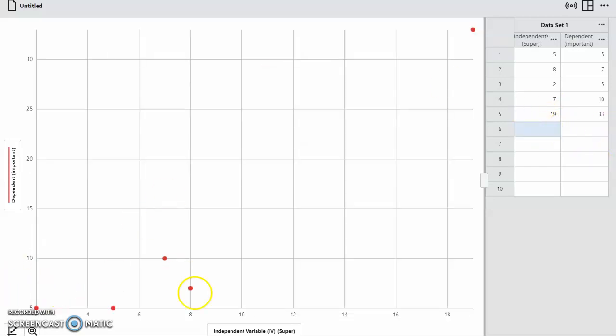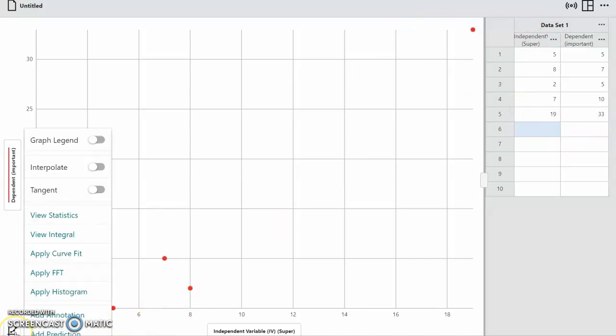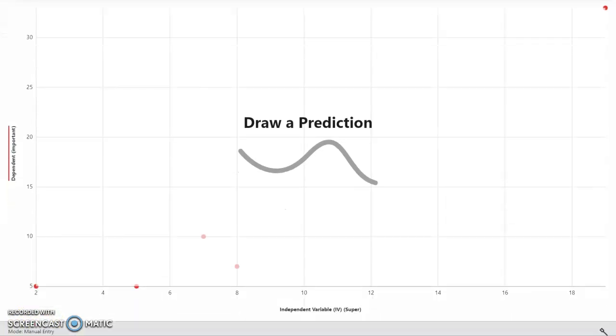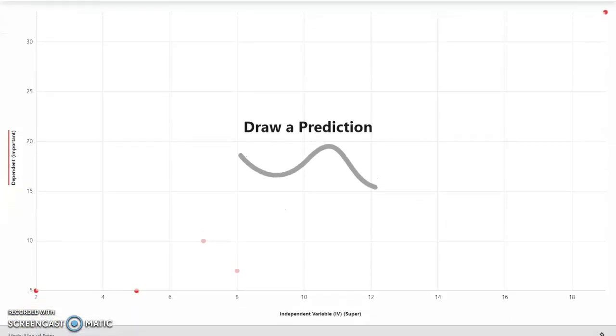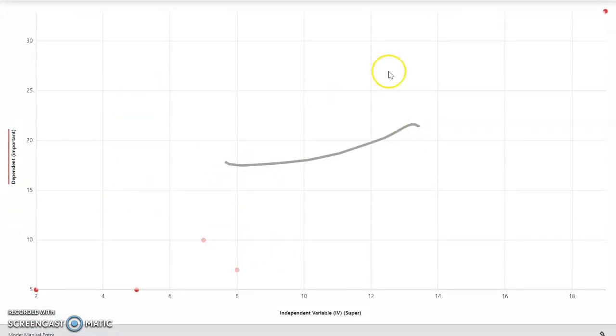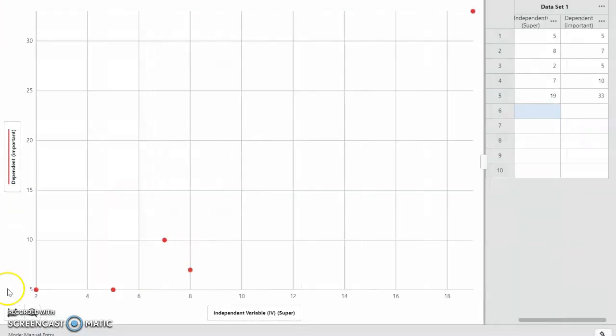So after that, you see these dots, right? You see these different dots. They hopefully are dots, because if they're not, you're going to have to go to this lower left-hand button right here. Oops, it's drawing a prediction. I accidentally hit the wrong thing, and now this is in my way. Here we go. Let's move it. I can predict it. Great, that's kind of fun. I'm going to cancel that, though.